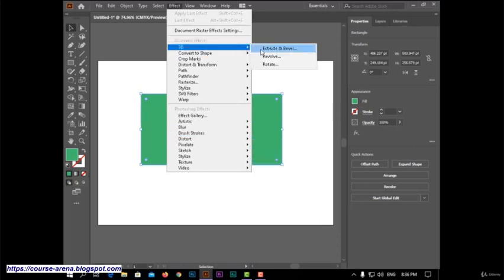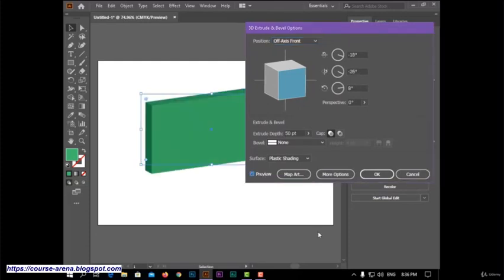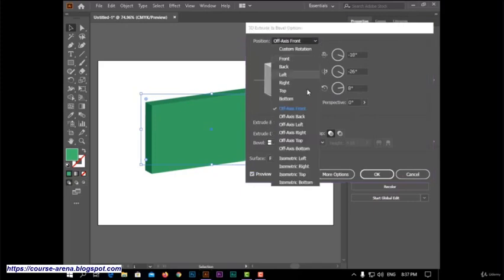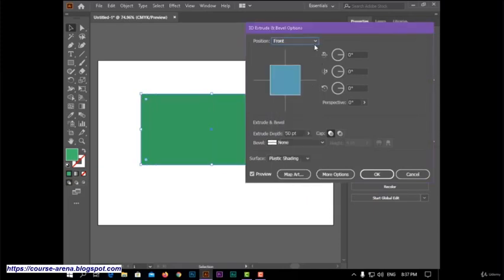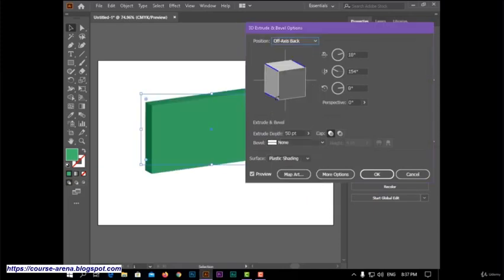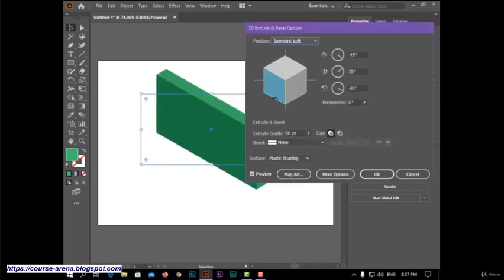So the first one, extrude and bevel, I will click on it and now click on preview. Now the first one, position, I have many position to show the shape, like from right, from left, from front, and from off axis like this, and isometric.